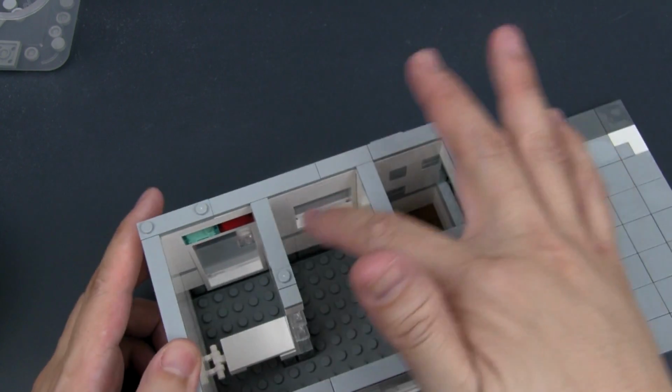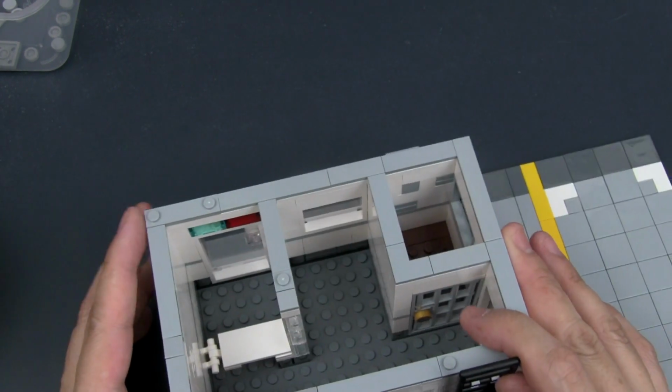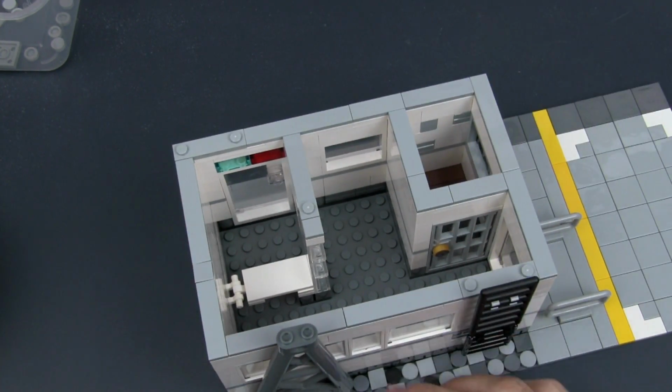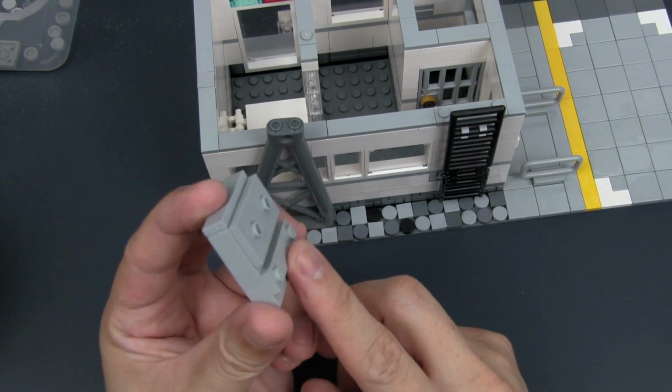So let's come to this area over here. This will likely be a kind of an office, an interview station. So we will need some kind of office furniture or filing cabinets. And I'm going to use this. This is something I pre-built, but it's supposed to look like filing cabinets and a drawer.